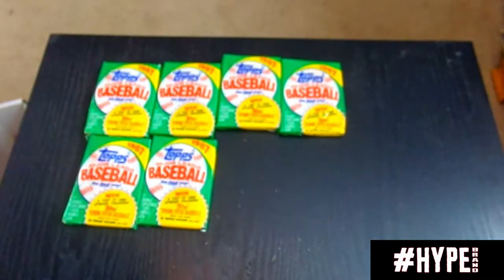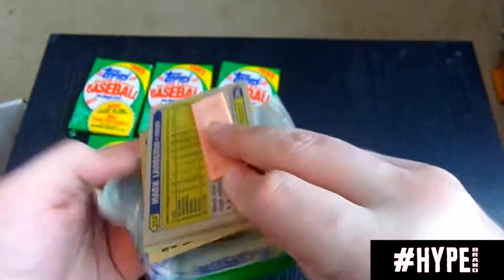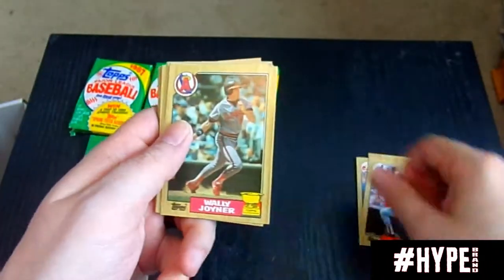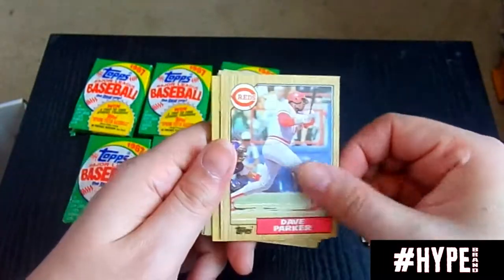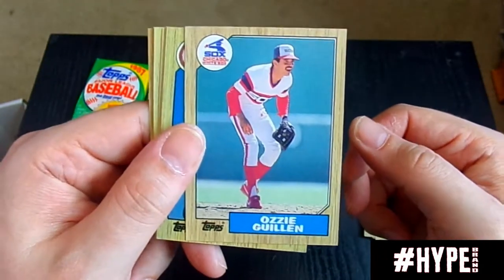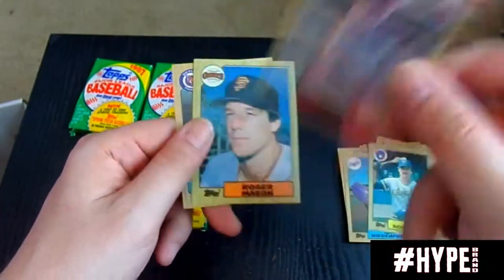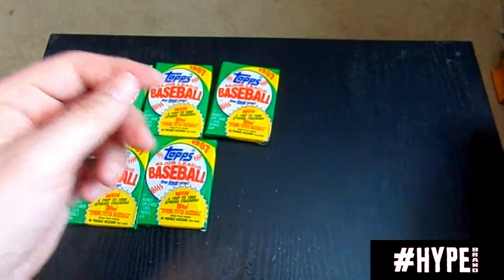Topps, if I am not mistaken, actually started out as a gum company and cards as a kid were just something you were nice enough to get — so thank God they decided to go into the full-time baseball card business. Andres Galarraga, who played in Jacksonville where I basically live. Wally Joyner cup card — Wally Joyner had a great career. Steve Sax, who is now a broadcaster — decent career. Tim Raines, otherwise known as Rock Raines. Ozzie Guillen, who was a manager who got run out of town not only from the White Sox but the Marlins. Julio Franco played for many, many years — in fact I think he went out of the States for a little while to play; otherwise he would have had more hits than he did.